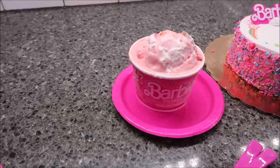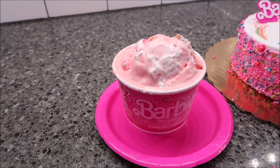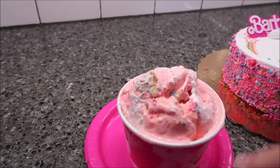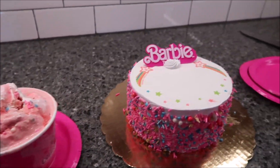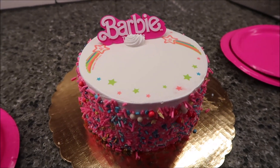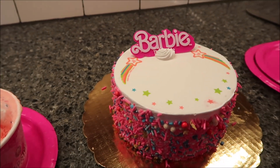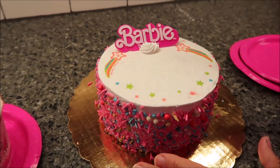Today, Kevin and I are going to be trying the new All That Glitters Is Pink. This is a Cold Stone Creamery ice cream, and we'll talk about what you get on the inside when we get over to the table, but you can see there's lots of stuff in there. We also have the Best Cake Ever — and that's literally what it's called, Best Cake Ever. It actually has a little plastic piece you can keep that says Barbie the movie. I'll give you prices and all that when we get over to the table.